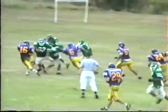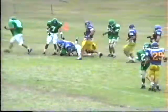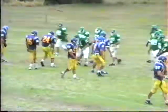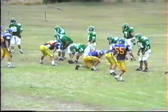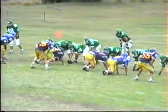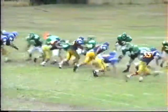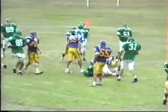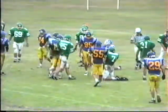Number 13 back at quarterback. Hand off to number 31 on the right side. He's picked up about 5 yards, if they're already out of it anyway. That'll be second and five from the 13. We've just had the 2 minute warning. Hand off number seven. Oh, some shocking tackling. He's brought down, he's picked up another couple of yards.